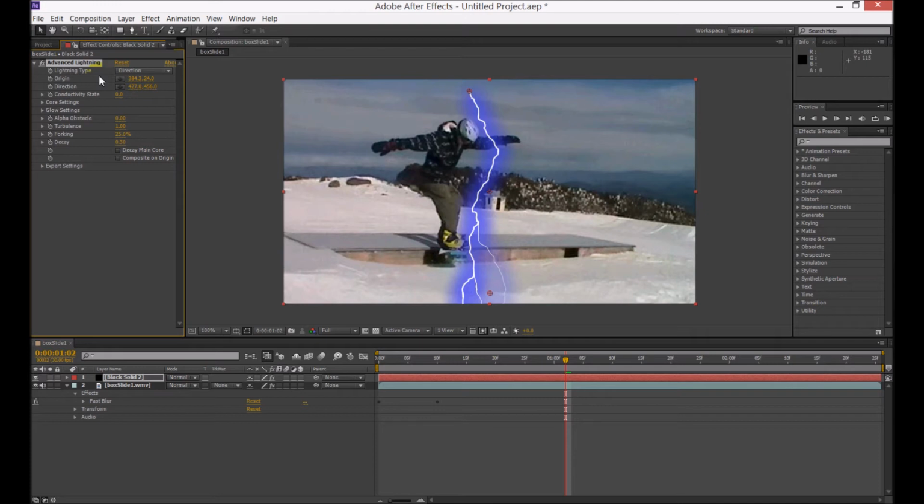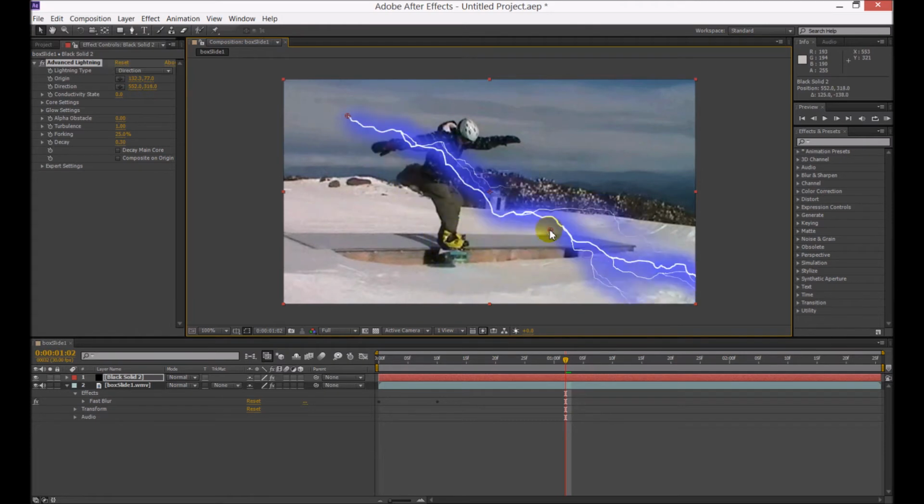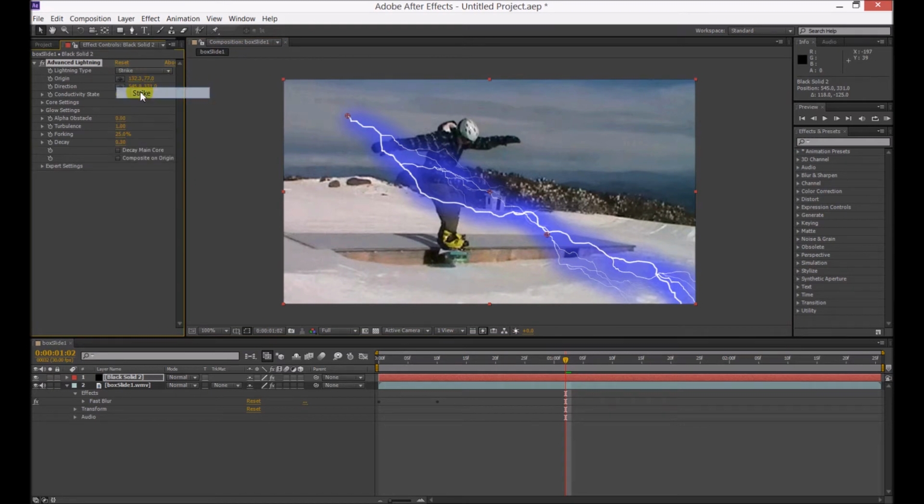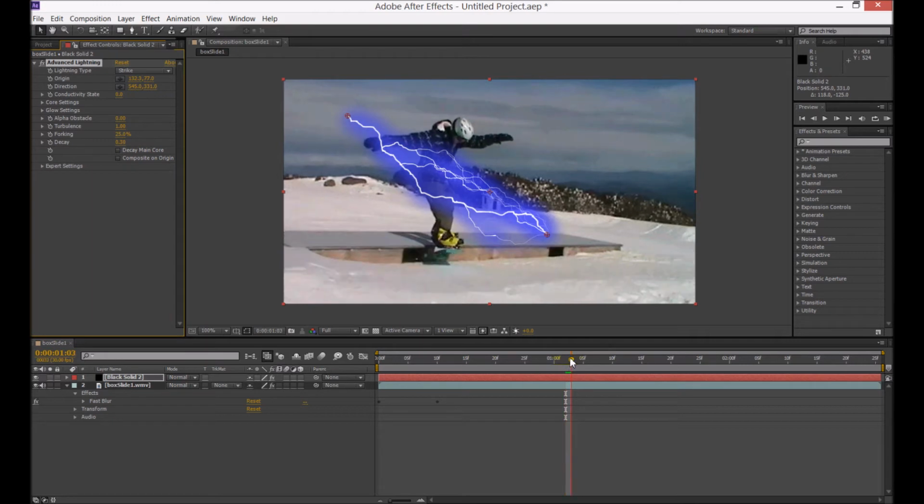So the first thing we need to do is change it from direction, because at the moment if I grab the starting and end point, you notice that it doesn't really strike. It just keeps going past this last point here. So if I go up here from direction, change it to strike, now it'll go from here and strike onto here. So what we're going to do is we're going to actually keyframe this in reverse. So I'm going to move this slider to about here.